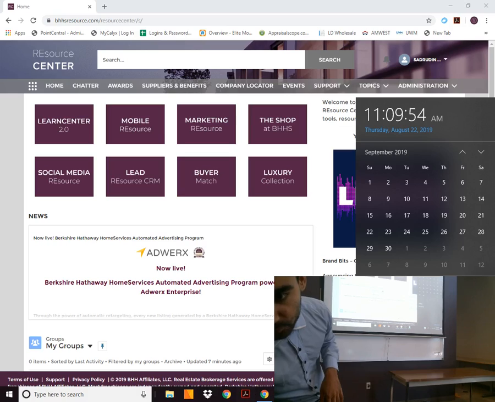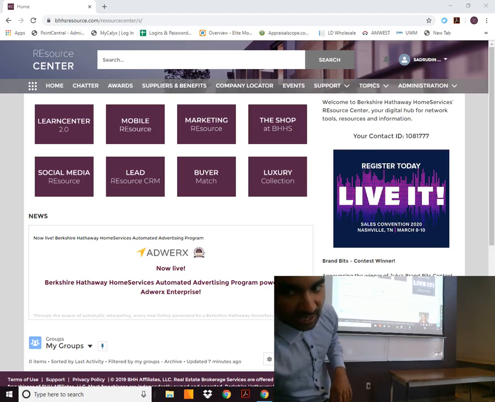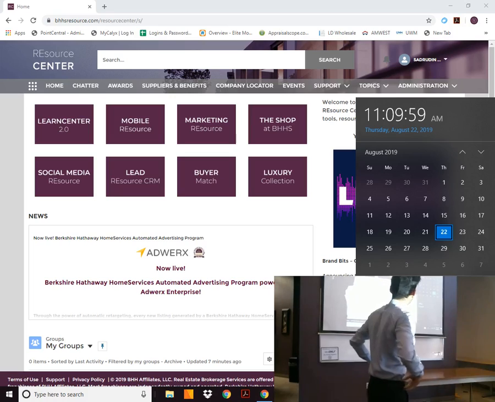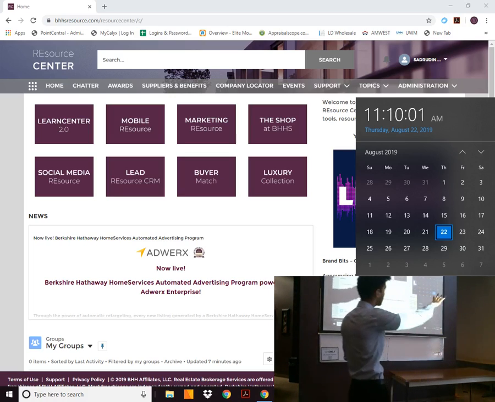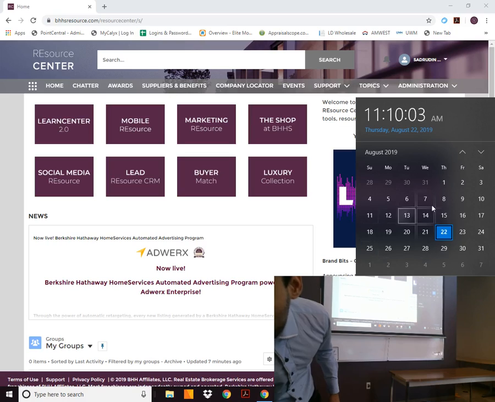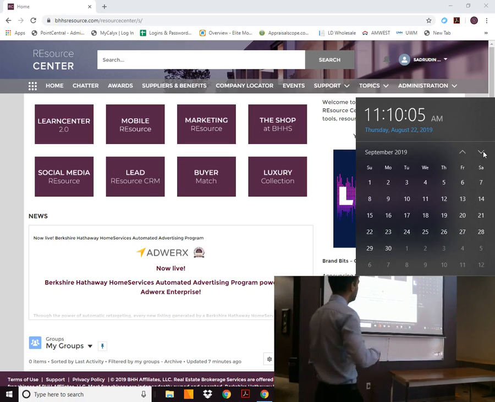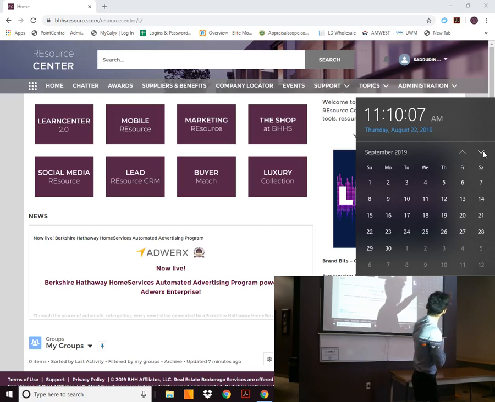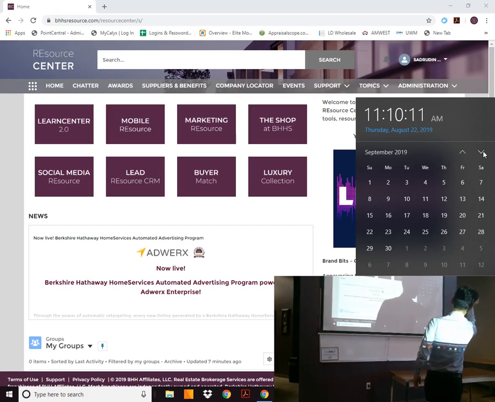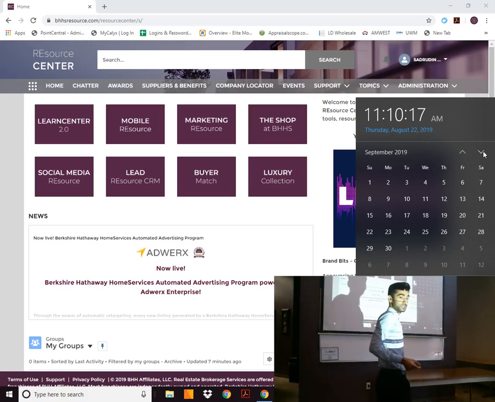If you're on Windows, you just click on the bottom, there's a calendar right there. Or if you're on Mac, you have it there as well. So that's how we're gonna do it. August is past already. So for next month, September, we're gonna schedule these Mondays. You can do Fridays if you want. On the 6th, you'd have something being sent out. On the 13th, the 20th, and the 27th as well.